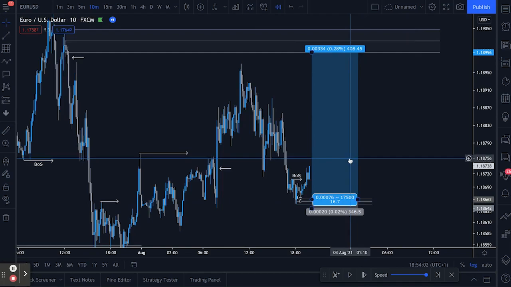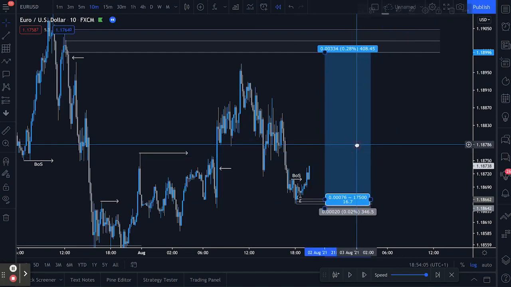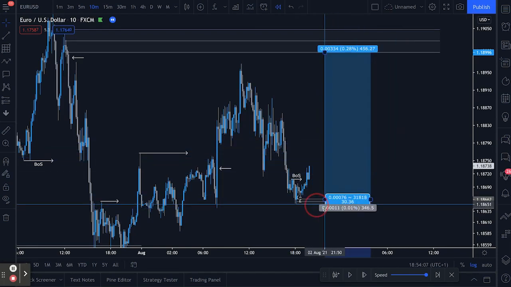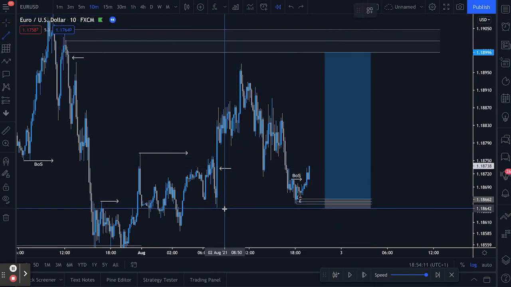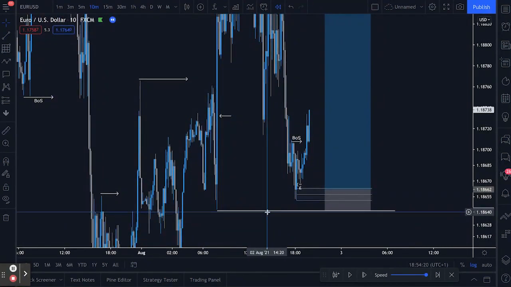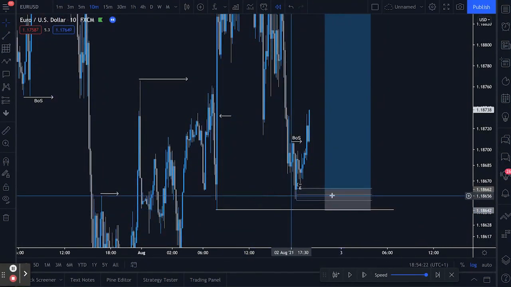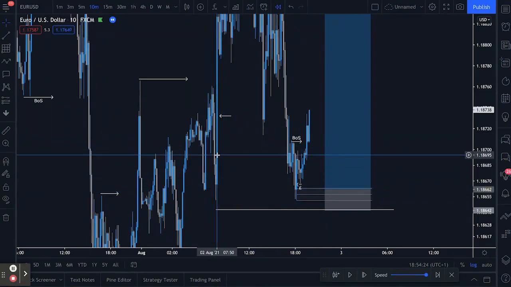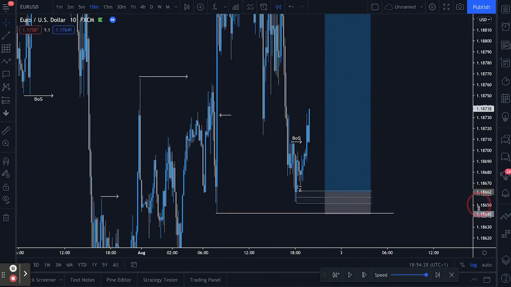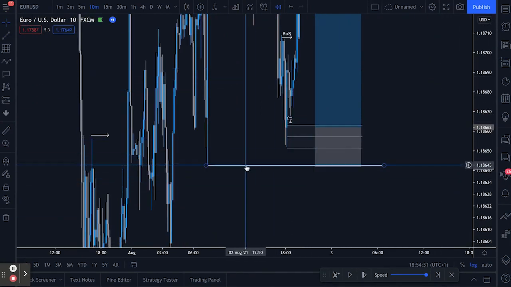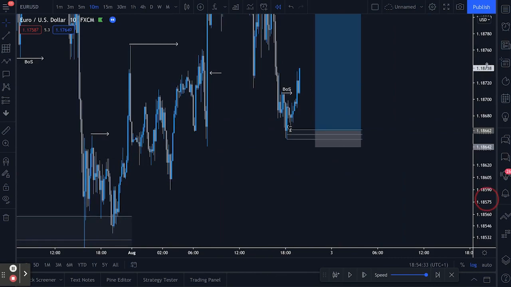Now, you may ask, why did I opt for a 2 pip stop instead of a 1 pip stop to keep it just beneath this low? The reason I did that was because I was playing safe, and I figured if we do a 2 pip stop, we are going to be situated just underneath this low here as well. Okay, so the very low of the movement, now if we just connect that up, the very low of this previous 10-minute / 5-minute demand zone that we were trading the bounce from is now cleared, right? You can just about see that.